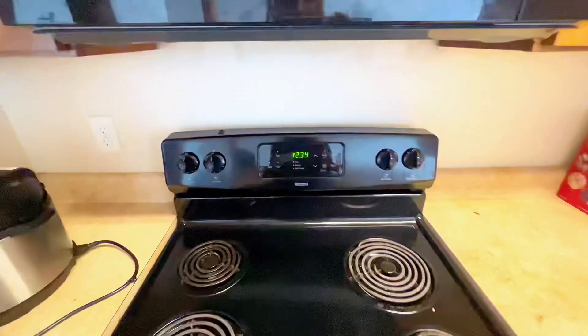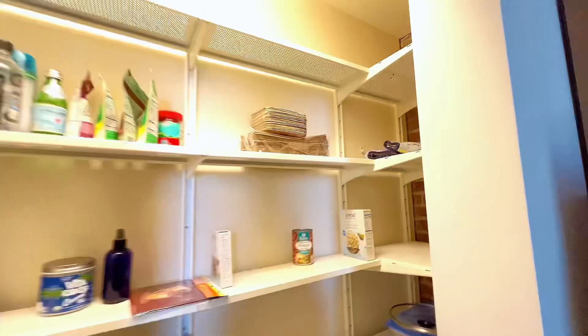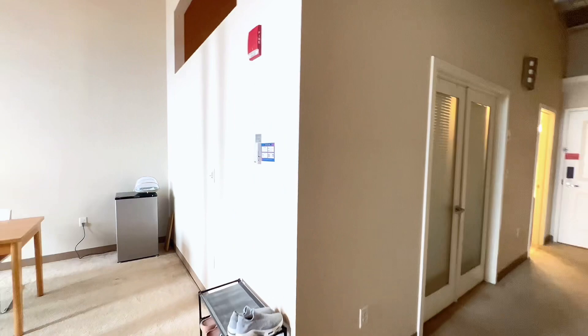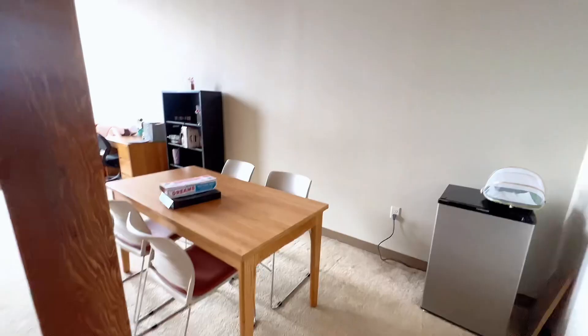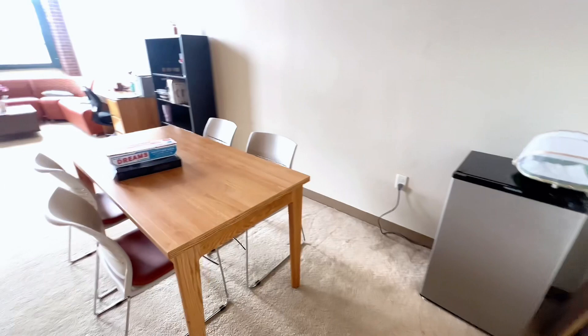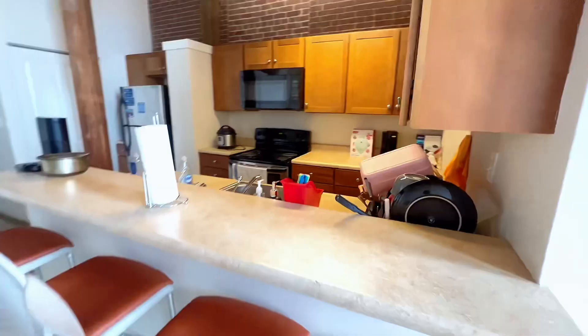We have a kitchen stove right here — I use this a lot because I like to cook. This is actually one of our pantries where you can put your food and stuff. Let me open it — it's very spacious, there's a lot of space. There's also a shoe rug to put your shoes from outside if you want. My roommate brought an extra fridge but you don't need to bring one. On the other side is a dining table where you can eat, though my favorite spot is actually over here where I put my laptop while eating.